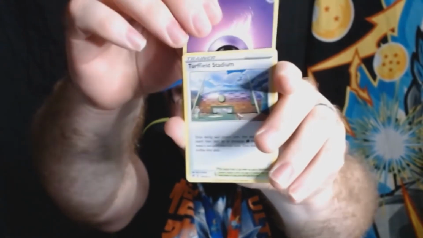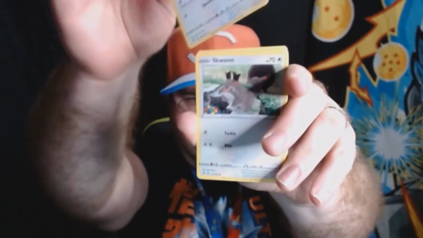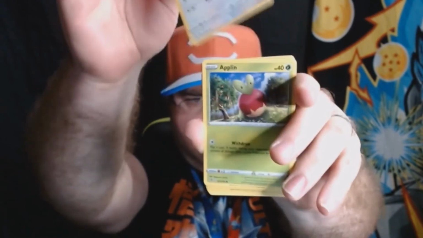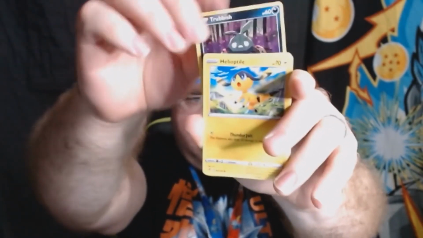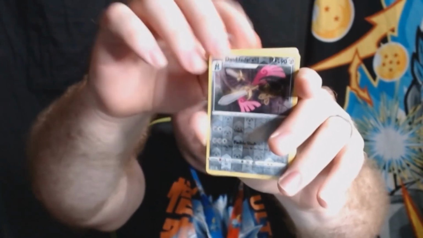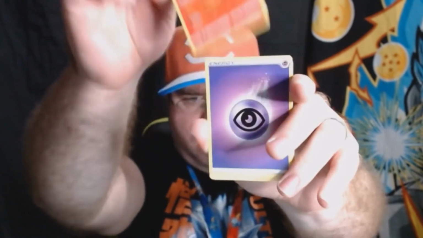Energy, Hawlucha, Applin. Got plenty of Applins if anybody wants one. Trubbish, reverse foil Dewblade, and another Ninetales. Sure, Jess will be happy to hear that. Although, did I pull two more in the last one? I can't remember.